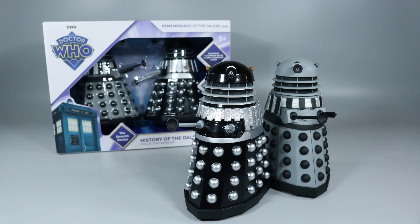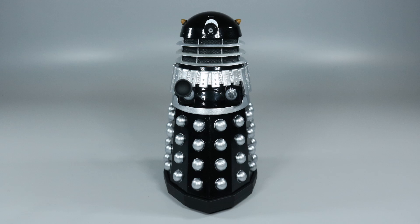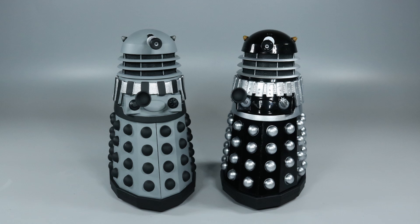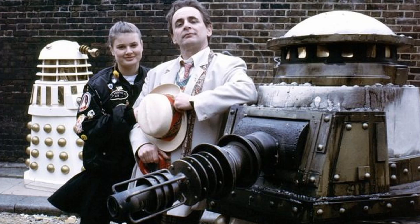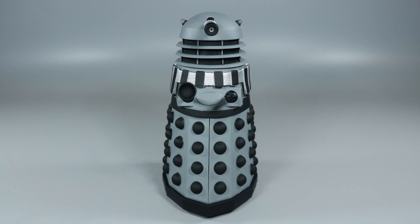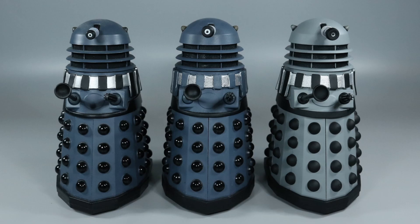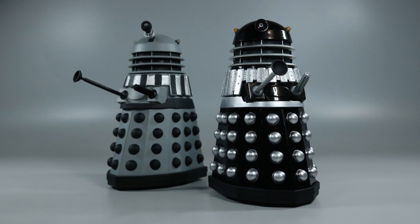So overall, what do I think about this set? It's not bad, but it's not great either. The Supreme is definitely the highlight of the set and is a vast improvement over the original, but the issue with the eyestalk just can't be overlooked. The fact that the eyestalk doesn't match either Dalek is really weird — it's like they opted to make both Daleks inaccurate rather than making one eyestalk that accurately portrays one of them. It's so disappointing to see Remembrance, one of my favourite Dalek stories, get the short straw in the tooling department. The drone's colour is the other major issue; Character backtracked on almost everything they got right on previous releases. This set had the potential to be fantastic, but instead it's just disappointing. Not bad, just disappointing.